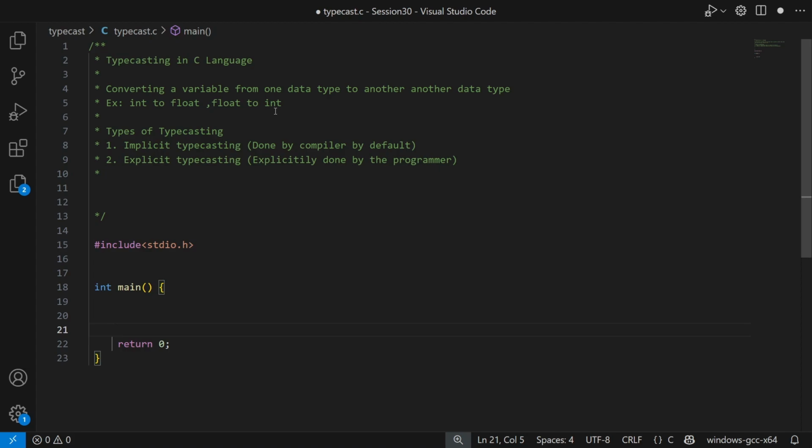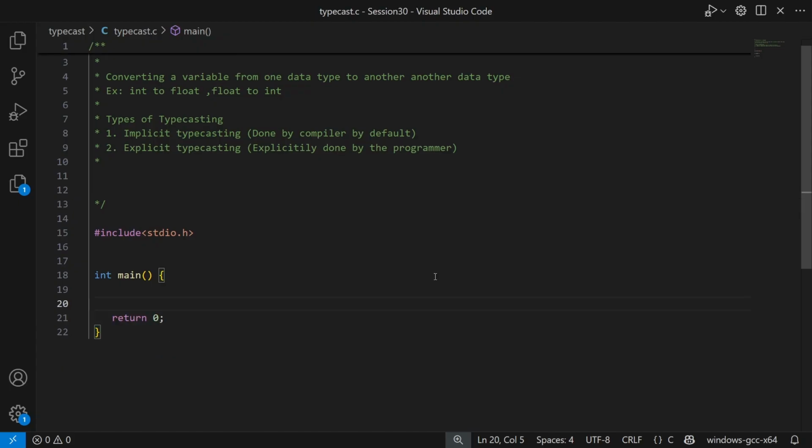So there are two types of typecasting. One is implicit typecasting, in which the typecasting is done by the compiler itself. And there is explicit typecasting that is done by the programmer, to avoid some of the warnings and some undefined behaviors, as well as some cases like signed and unsigned. This will help us to avoid some errors that may occur if we don't enable this typecasting or we don't take it seriously. So let's start with the first example.